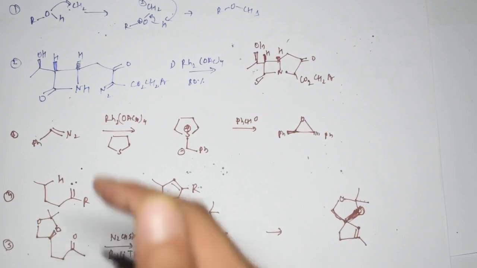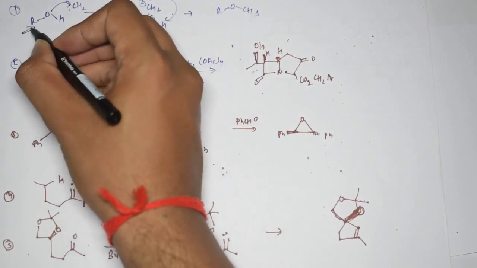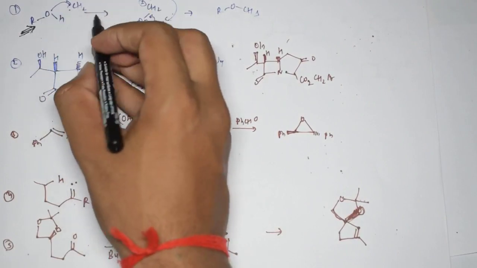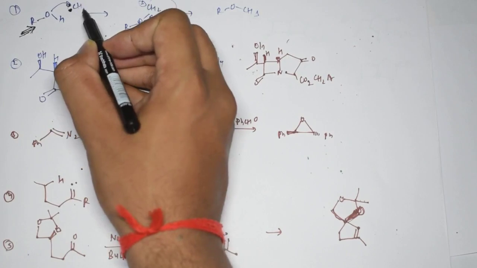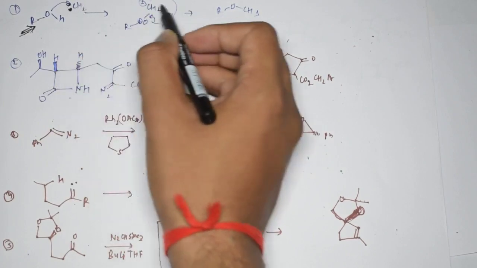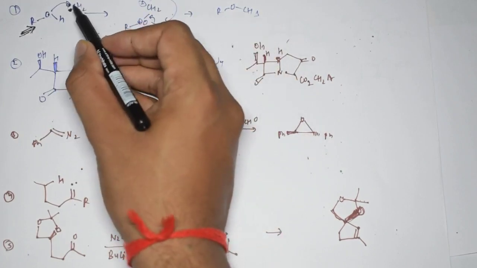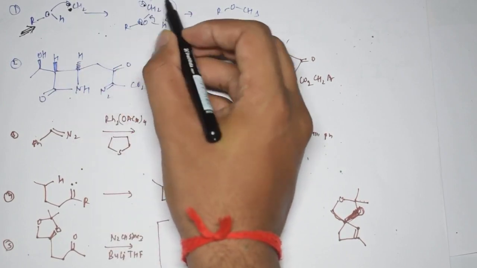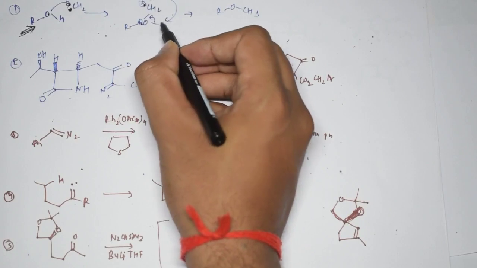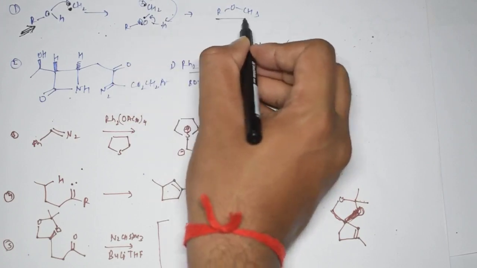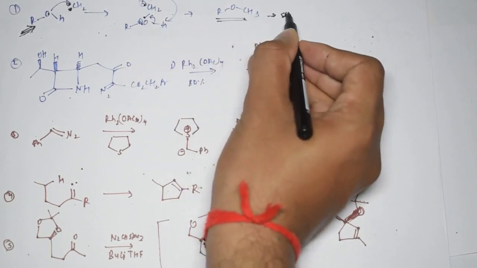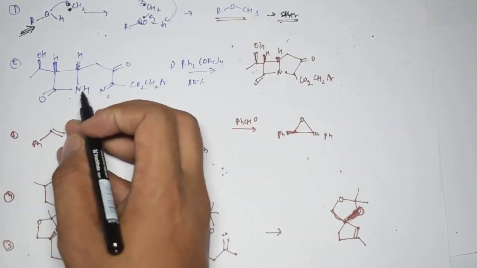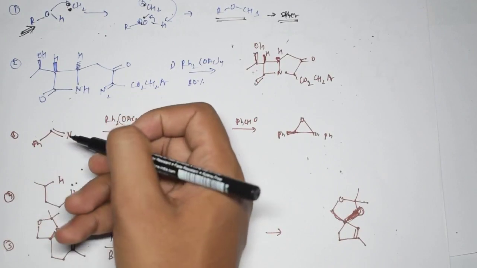Now suppose we are taking an alcohol. In that case, how will the insertion reaction proceed? We are talking about the insertion reaction, so this is one example. We have this carbene. This carbene will attack on this oxygen, so oxygen will provide its one electron pair. Here oxygen will have a positive charge and the carbon will have a negative charge. After that this will abstract the proton from here, this bond will shift, and the formation of ether will take place like this. Got it?